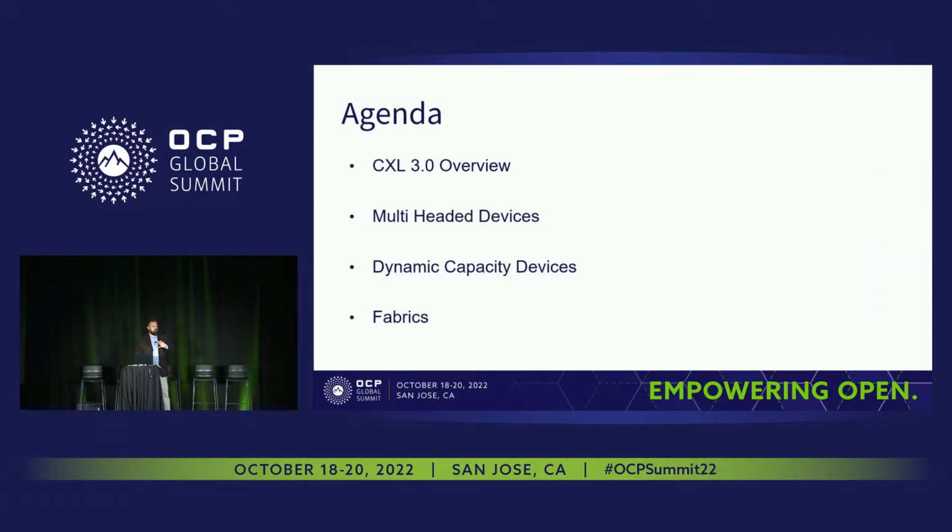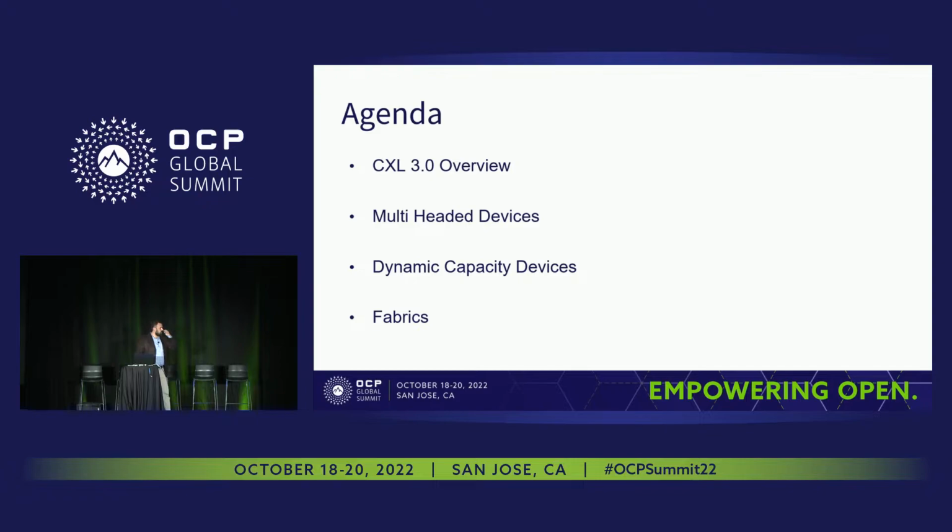I'll give you a quick overview of 3.0, and then get into the new device types themselves: the multi-headed device, which we talked about previously, and a comparison on a concept called memory pooling, which you've probably heard 50 times today, with respect to what we had in 2.0 and what we're bringing in 3.0 to make it a little more composable, a little more interesting. Then the dynamic capacity devices, a capability added in the 3.0 specification, which adds a new layer of composability to what we had in 2.0.